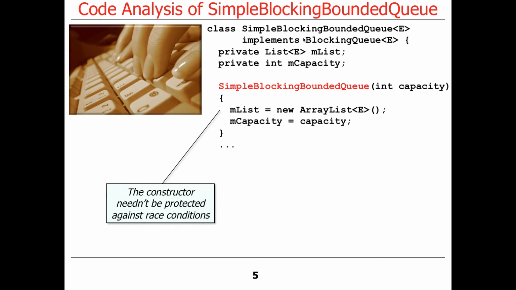But the main thing to note is that if there was some shared state that was shared by other threads, then we might have to use synchronized statements inside the constructor if it's accessing some global variable, for example. So just because it's in the constructor doesn't mean it's always sequentialized. It depends on what the constructor is accessing.